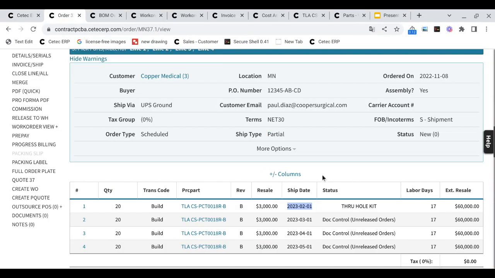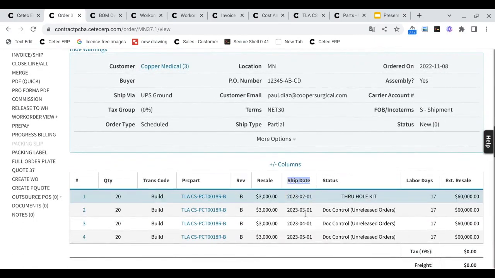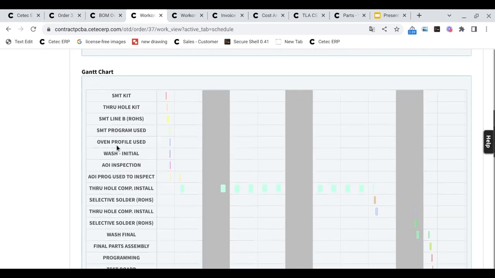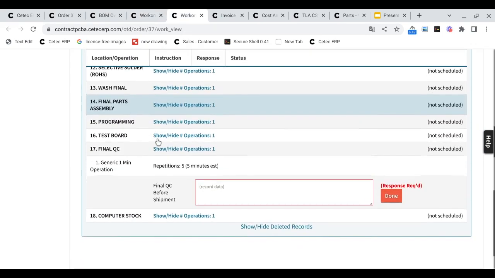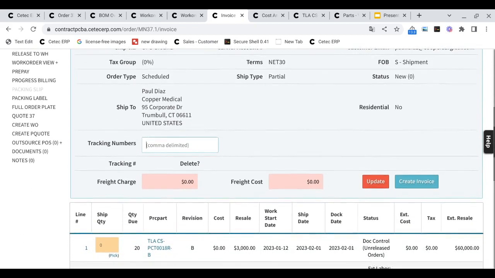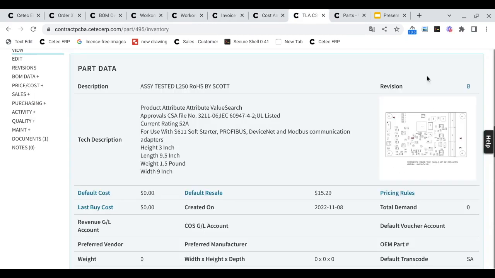In this demonstration, we're going to enter a blanket 4-month sales contract with production releases scheduled on a month-to-month basis. Then we'll bring in a kit of electronic components, process the material through an SMT line and through-hole process, inspect the finished assemblies, pack and ship a partial shipment of the assemblies to the customer, and finally run a cost analysis to determine the profitability of our production run for that shipment.